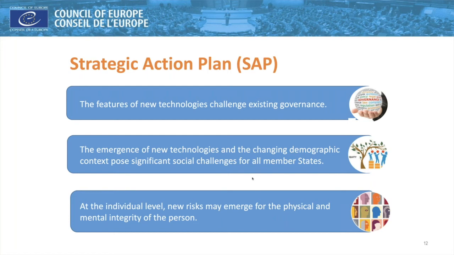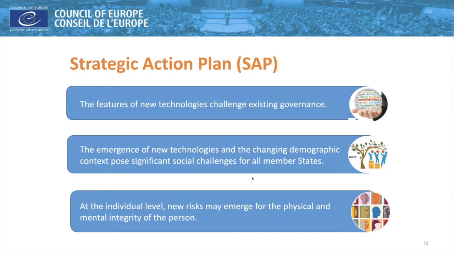And the third concluding element, which formed the basis for the strategic action plan, is the unprecedented challenges for mental and physical integrity linked to technological development, particularly neurotechnologies, and genetics and genomics, as well as evolution of practices with a new perception on the balance between protection and autonomy, for example, on children, older persons, or persons with mental health issues. That brings about novel questions about autonomy, privacy, and freedom of thought.